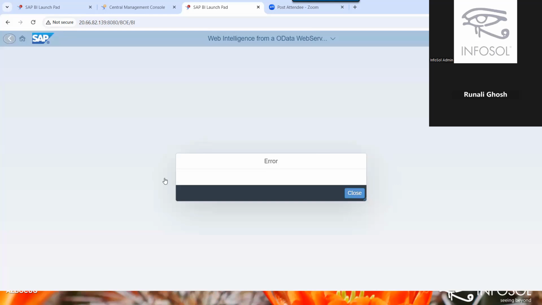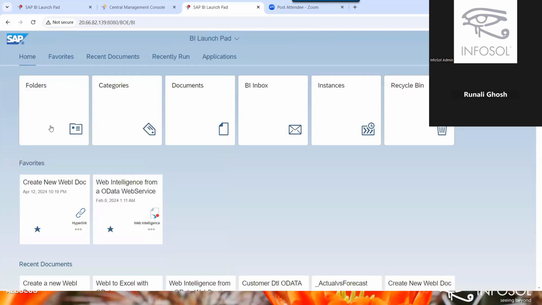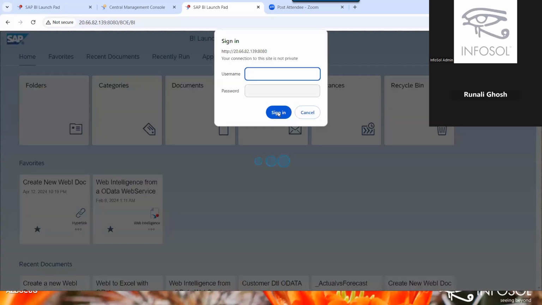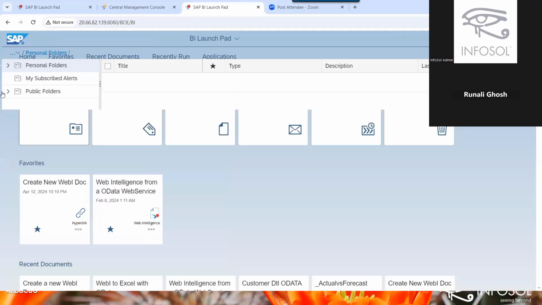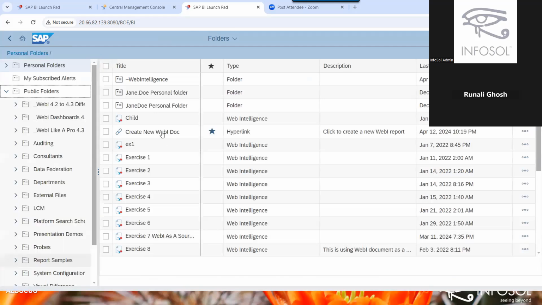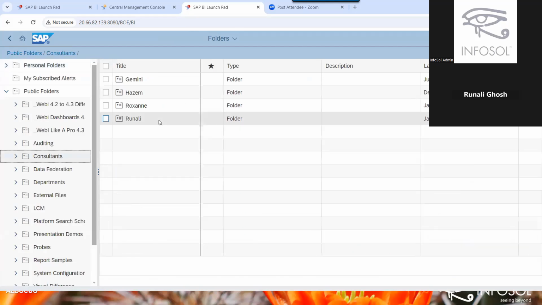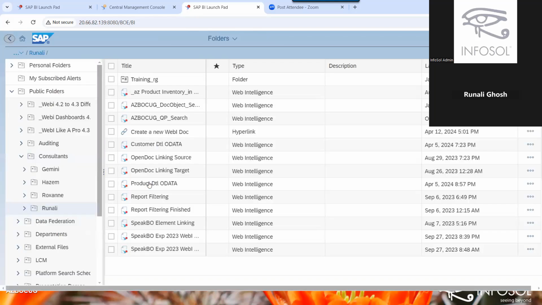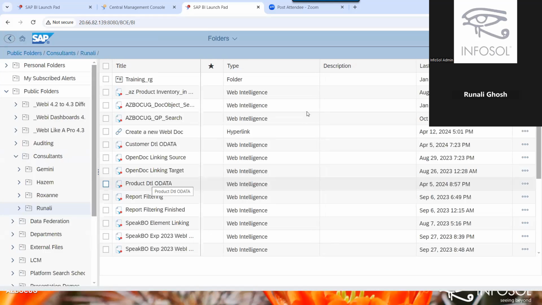Okay, I'm going to quickly show a new document and how to use it. Somehow it's not letting me open any data, any report.